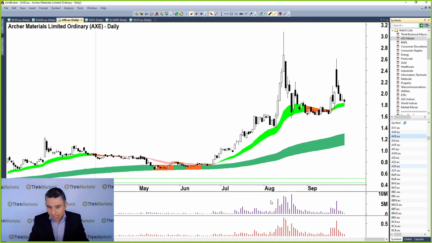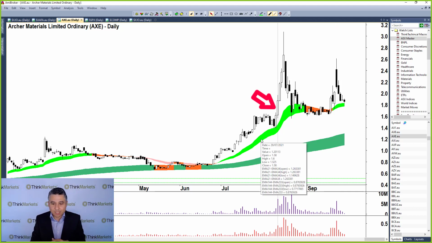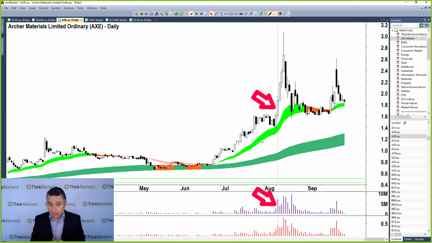I am concerned, however, about the volume and the volatility that's coming in when you match it up with the candle. So volume and volatility in itself is not necessarily a bad thing when it's accompanied by candles that look like this, because that's just telling you that there's lots of interest in the stock, and we are ploughing through supply. So high volume tells you, yes, there's lots of demand. How do we know there's lots of demand? Well, look at the white candle, the stock went up.